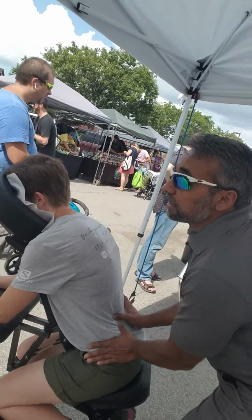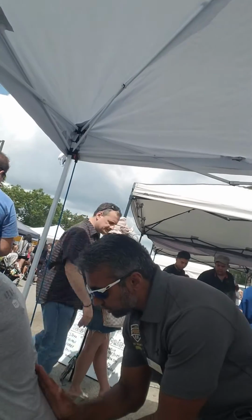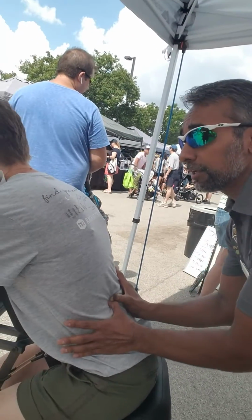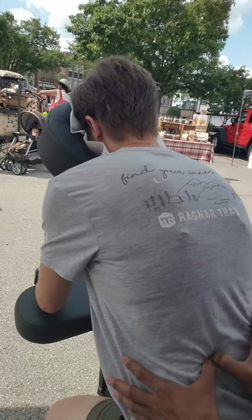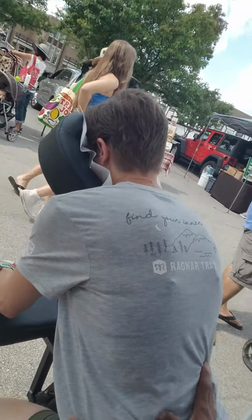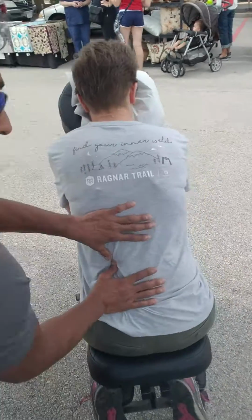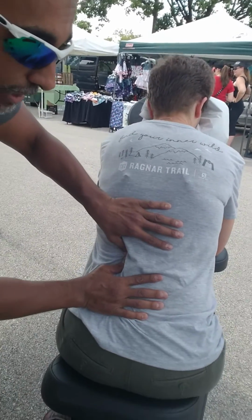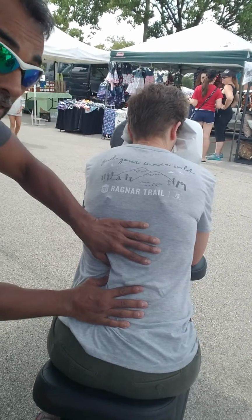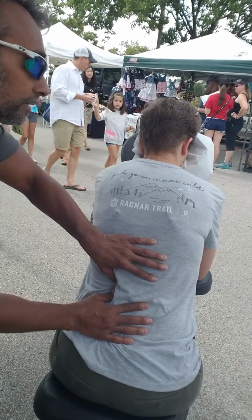So the QL muscle is a large muscle that goes from the iliac crest, which is the top of the pelvis, upwards and attaches to the spine, all the way from the upper lumbar spine, like right about here. Am I right on a hot spot, Margaret? It courses all the way down into the pelvis. The way we access it, I usually push in from the side, very gently press the muscle, and hold that little trigger point there. I ask the patient to focus on breathing and relaxing. Am I on the hot spot there, Margaret?